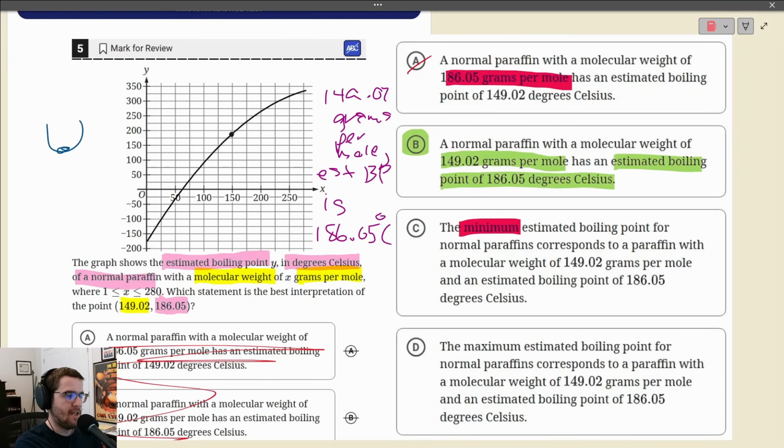Okay, and then this says maximum. Oh, that's not a maximum. Maybe if we're like a quadratic and it looks something like that, it would be a maximum, but you could clearly see there's points higher than that point in the picture. So it's not a maximum. So that one's wrong. So C and D are out. The only one it could possibly be is B, and that is the answer.